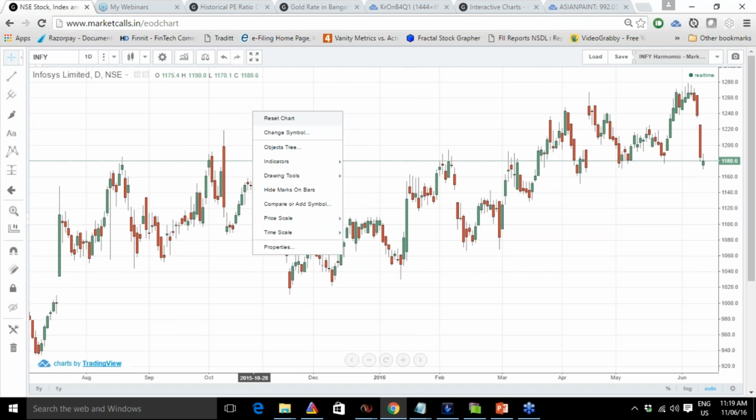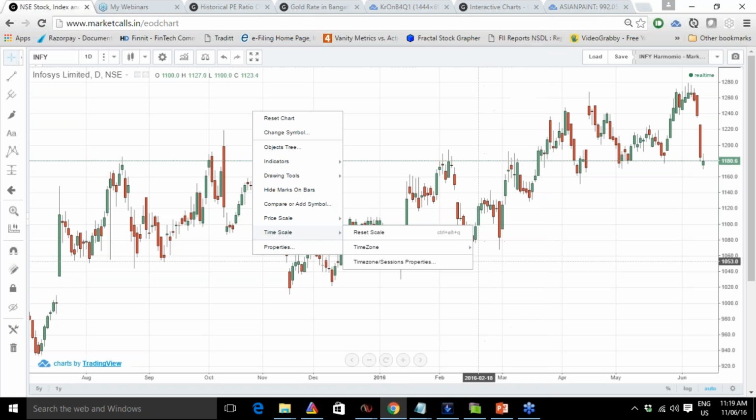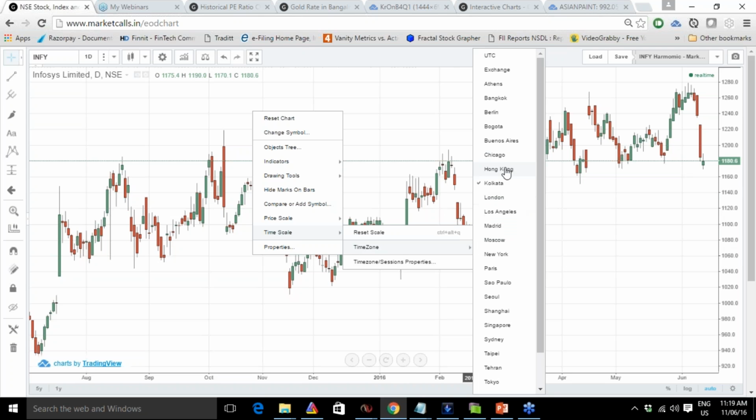And if you are in a different country and you want to adjust to a different time zone, there is a time zone option here, so you can adjust to your own time zone. By default it's in IST timing mode. So if you are using real-time charts, you can always choose your own time scales. Some people might be from Dubai or some other place, or Sydney or London.